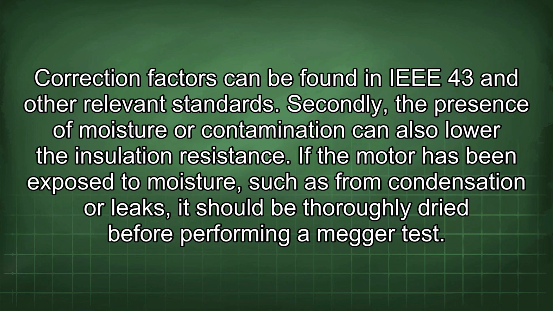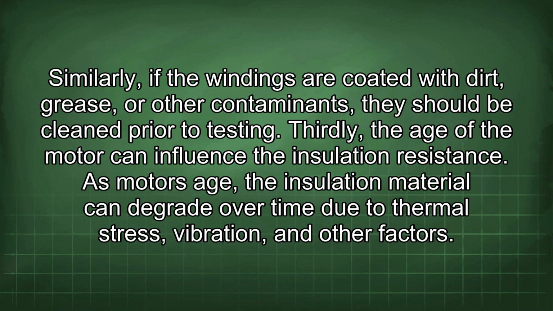Secondly, the presence of moisture or contamination can also lower the insulation resistance. If the motor has been exposed to moisture, such as from condensation or leaks, it should be thoroughly dried before performing a Megger test. Similarly, if the windings are coated with dirt, grease, or other contaminants, they should be cleaned prior to testing. Thirdly, the age of the motor can influence the insulation resistance. As motors age, the insulation material can degrade over time due to thermal stress, vibration, and other factors.